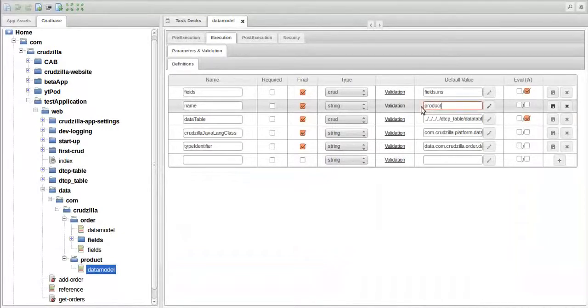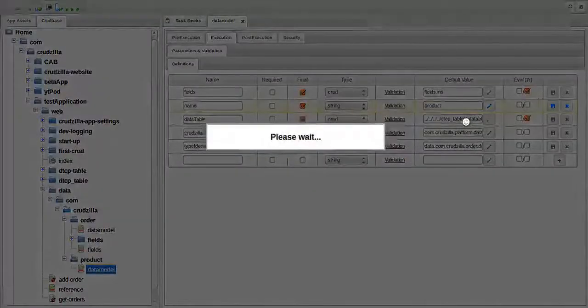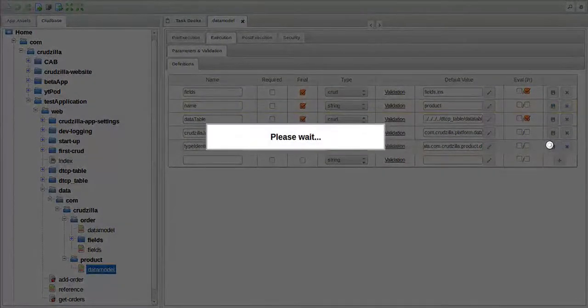We have this, and we're going to fill it in just as we did before. Product is the name of the data model. It has the mapping that we had before, and the namespace needs to be fixed. So instead of order, it's now product. Right. Well, here's a problem.